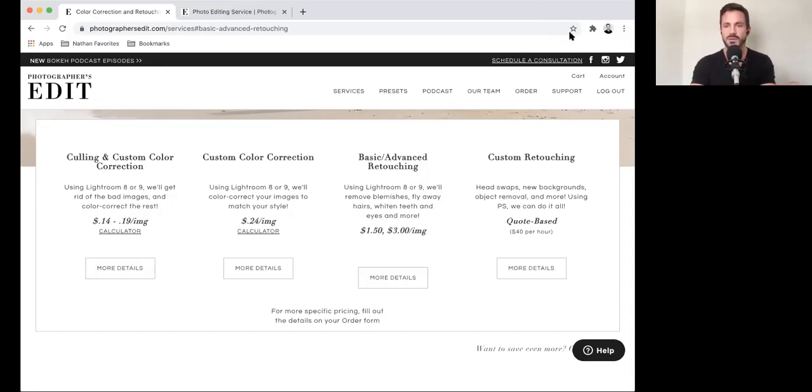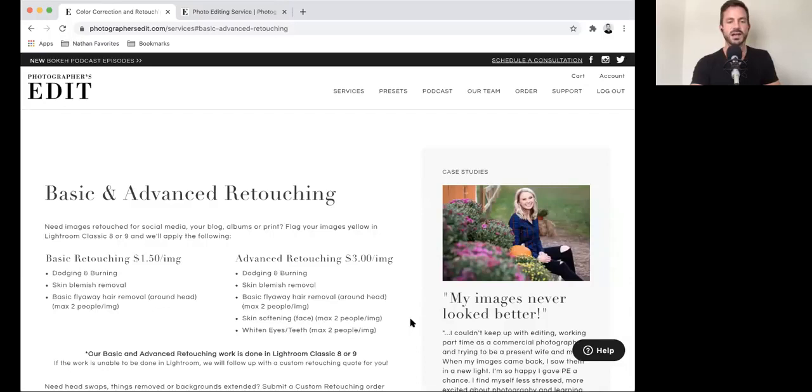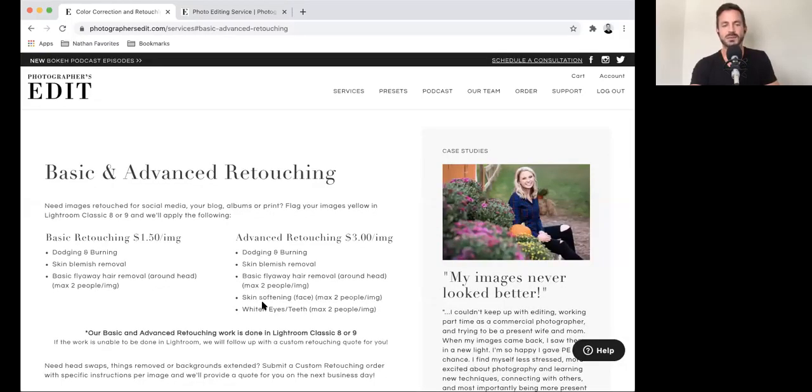All right, we've got, looks like a question or a comment already. Does basic retouching include eye bags and wrinkles? Leslie is asking this question. And let me actually jump down here. So the skin softening right there is going to play into that, particularly with wrinkles. But then skin blemish removal, that will cover the eye bags that you're talking about. And that's a great question, Leslie. And I love this. Decent amount of interaction already. Please don't hesitate to ask questions, make comments. If there's anything that we can do to clarify, please do.